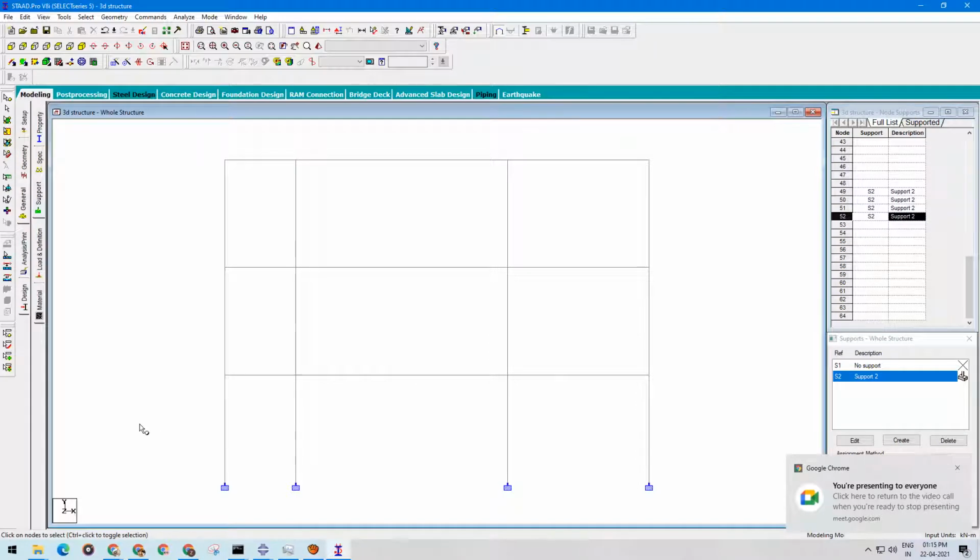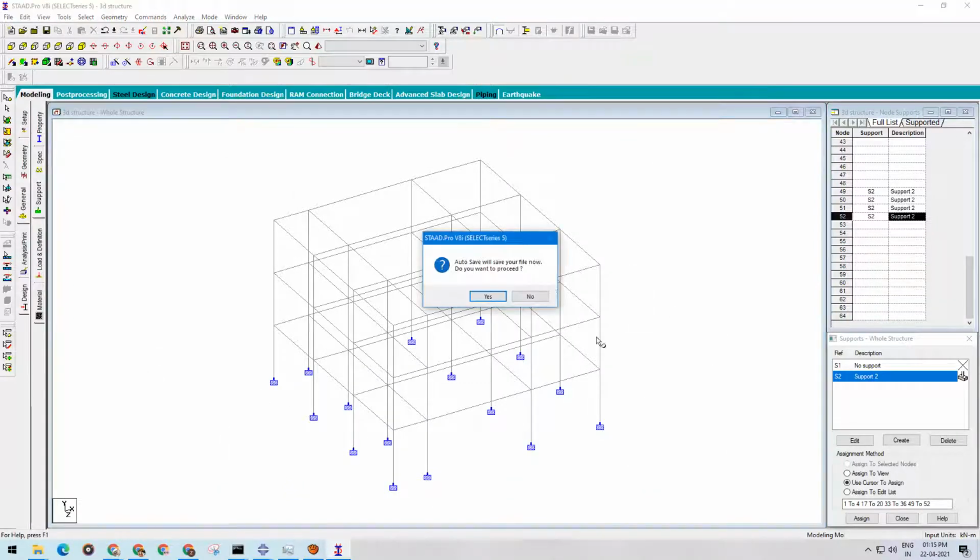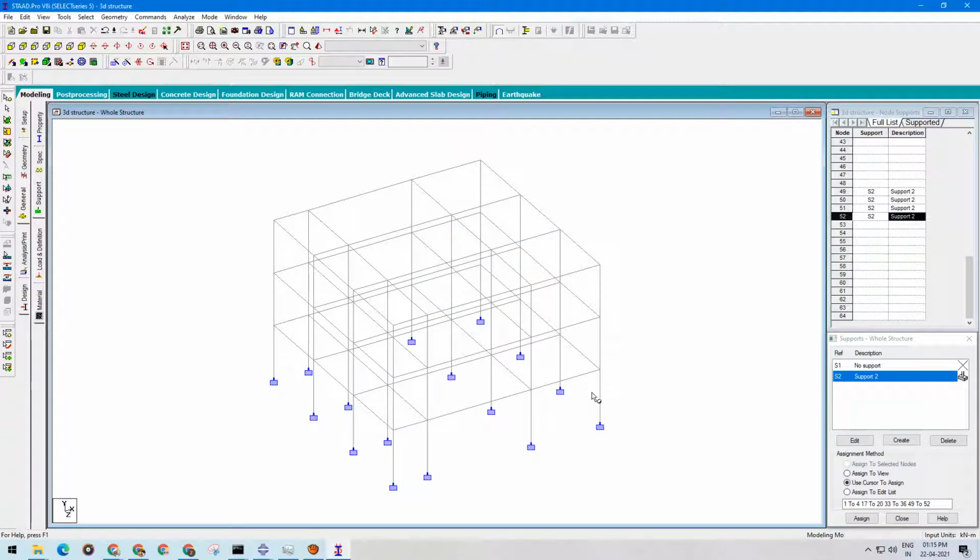So this is how you can assign the support on the building. So you can see over here at the footing of all the columns, these supports have been assigned.